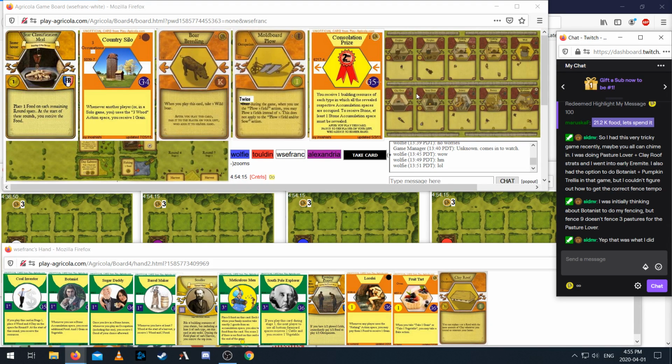Yeah, that seems nice. I think the power of pumpkin trellis though is just how efficient it makes your game. So I think if you kind of force out pumpkin trellis, that offsets some of its value a little. Now, of course, it does save you so many actions. It's obviously a great card.